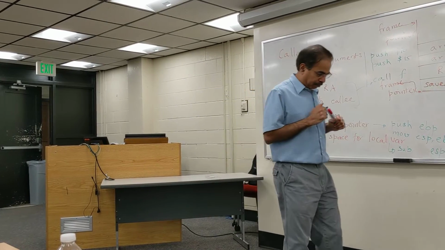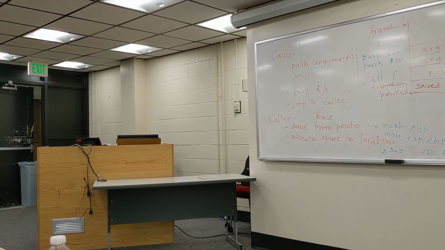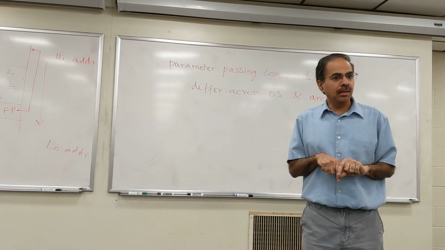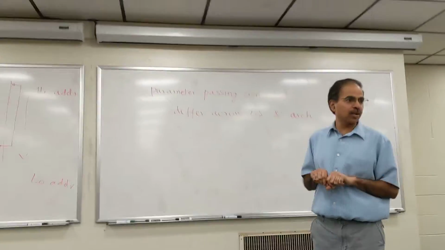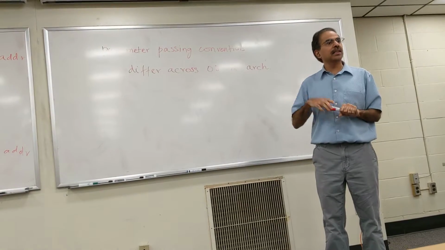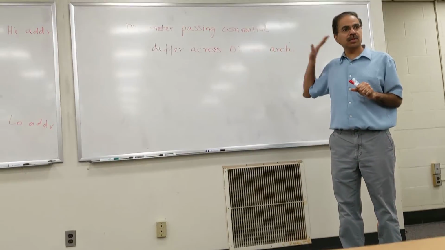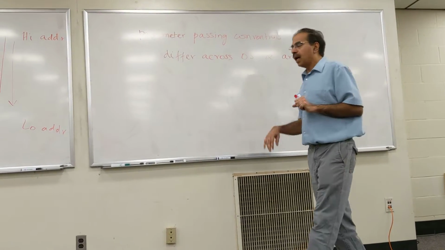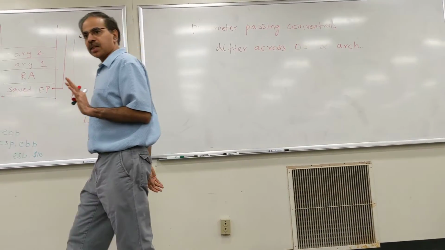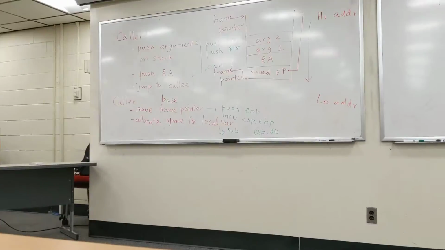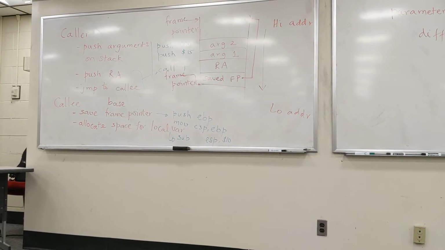On 64-bit Intel, there are two conventions. One is you put the first some number of arguments in registers and the rest on the stack. On 32-bit, the convention is that everything goes on the stack. And if you're going to write exploits, it's much more convenient when everything is on the stack. So that's why we are going to worry about that.